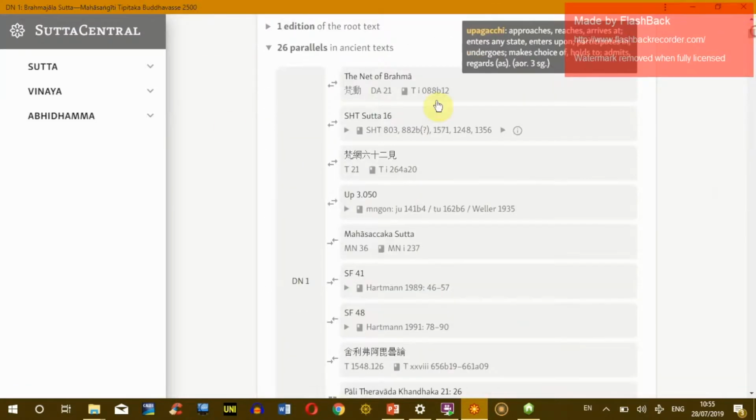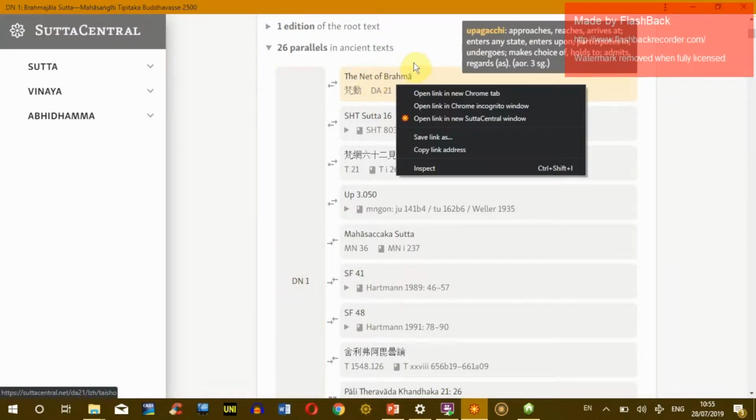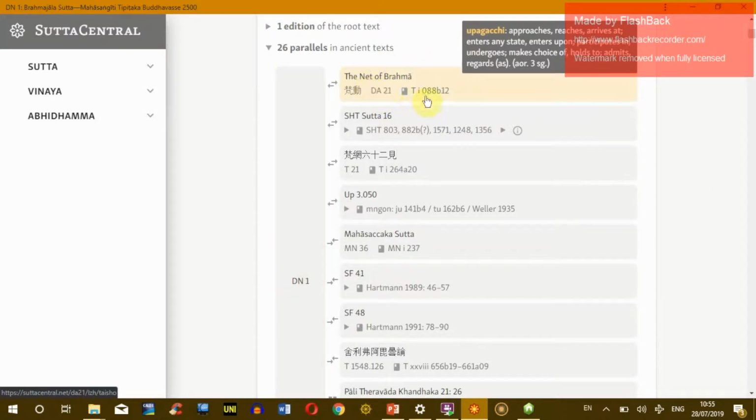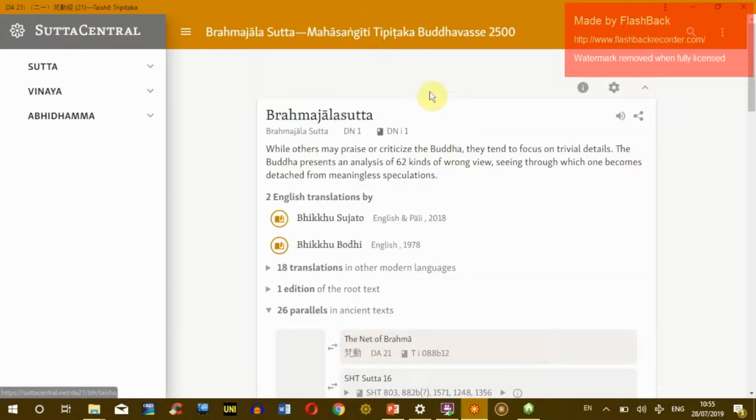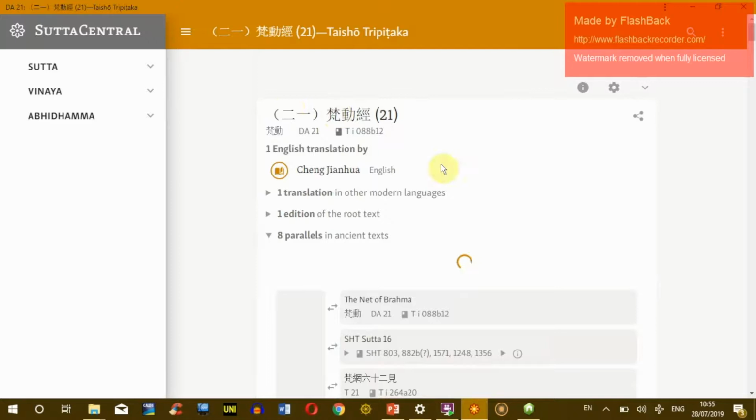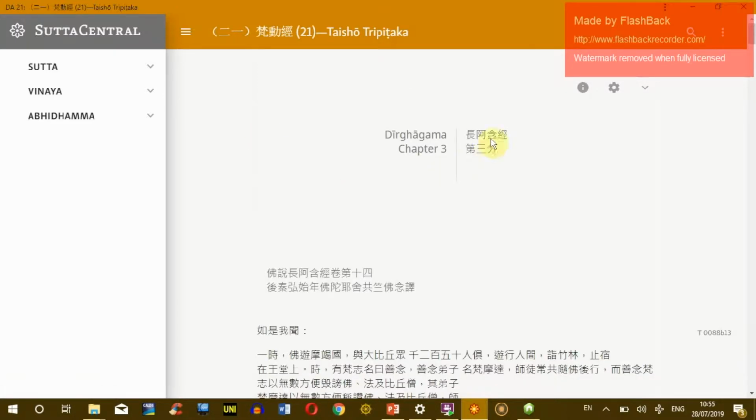Now let's have a look, for example, at the Chinese one. Either you can open it right here. Let's just click on it. It will open the Chinese sutra. Now you can see Dirghagama number 21. In the Pali Pitaka it was Digha Nikaya 1. Here it's Dirghagama 21.